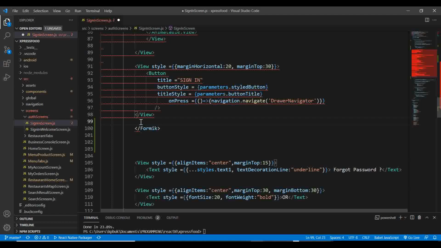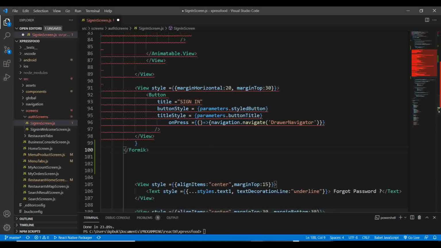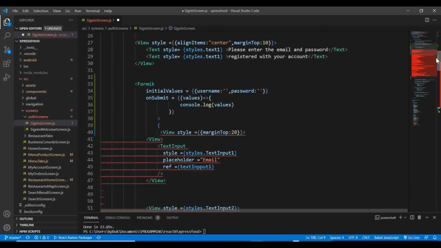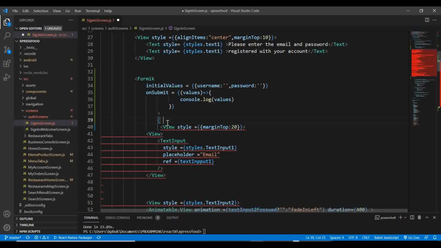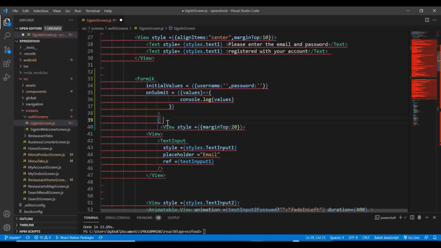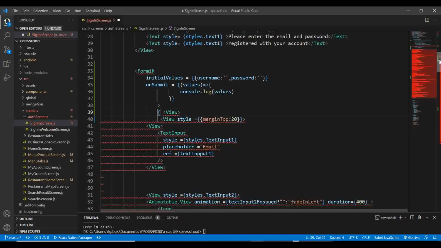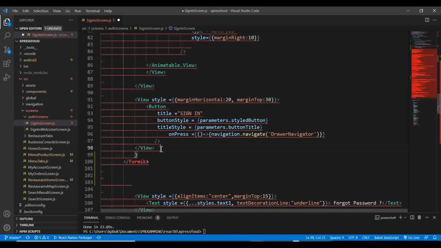Add it here like that. I also need to add a view. Let me add the view here and add the closing tag for this view underneath here as well.